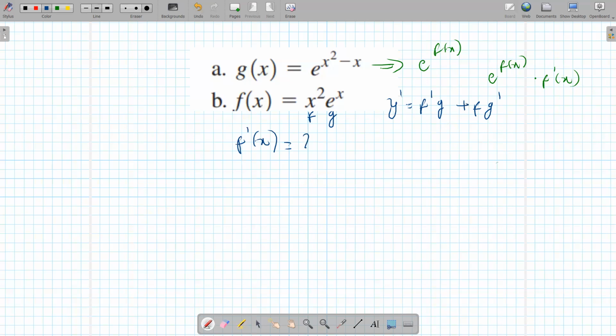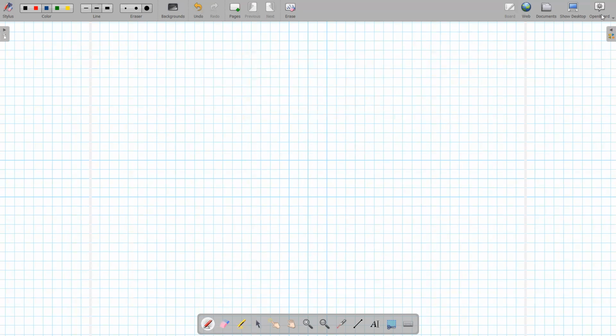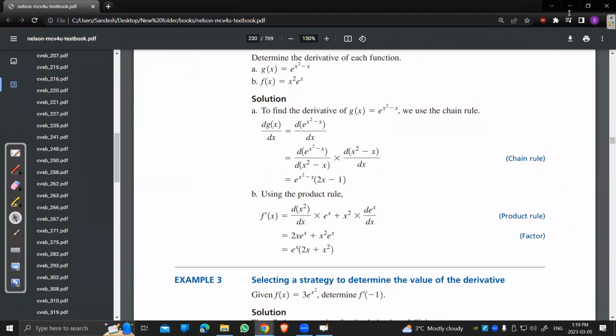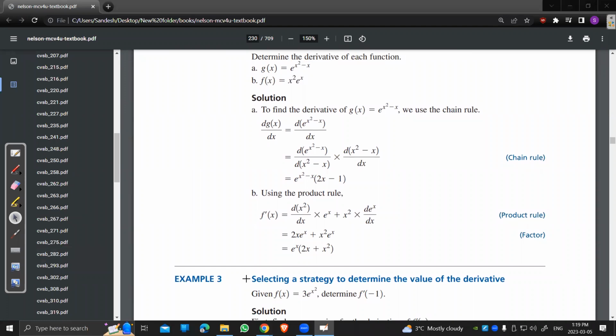Yep, and then you multiply that by g as it is, right? Plus what? Something times something. X squared times e to the power of x. And this one doesn't have an f of x. Well, you can multiply this by a 1, which is the derivative of x, but you don't have to do that bit. And that's it. That is it. How much harder could it possibly get? And you'll see that not that hard.